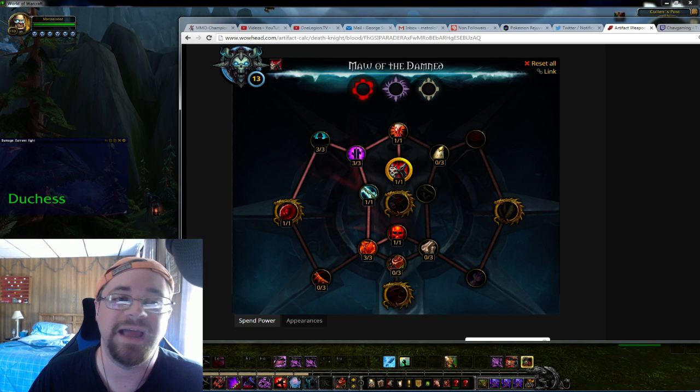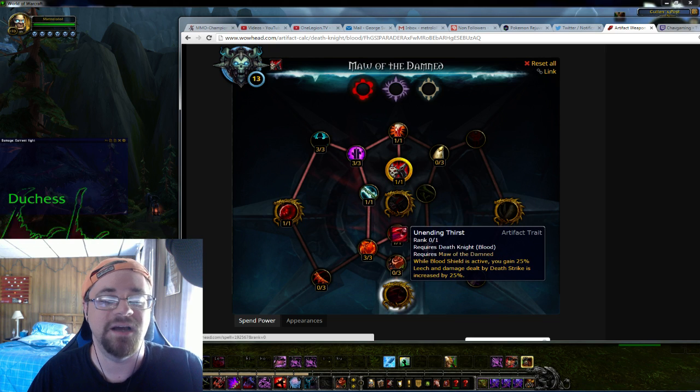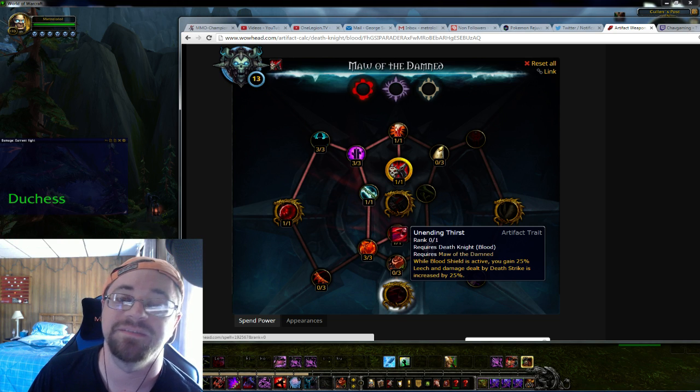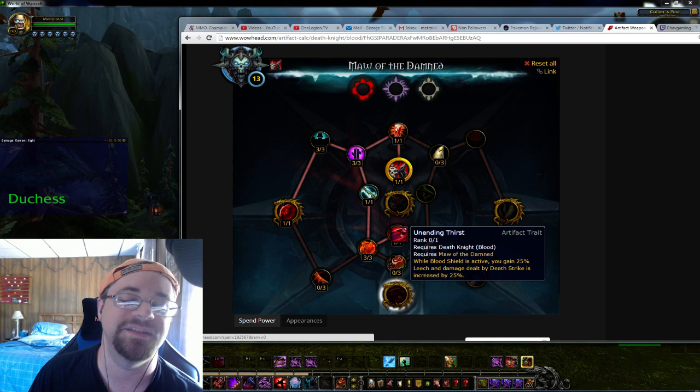And that's all you're going to have is leveling, 5-man leveling and stuff like that, and this is really good. But then for raids, Unending Thirst is amazing because you can get high amounts of blood shield. Sorry, don't get that twisted. Blood shield active, not bone shield active. You gain 25% leech, and damage dealt by death strike is increased by 25%.